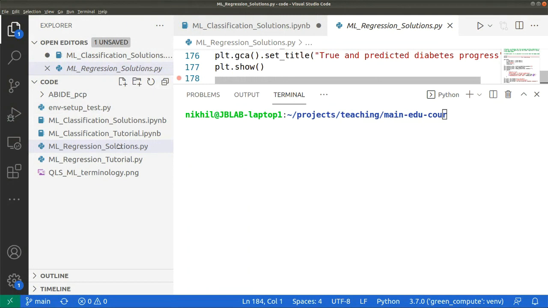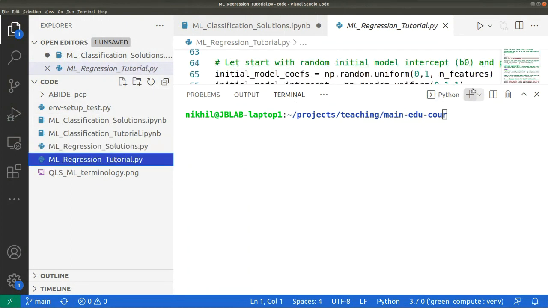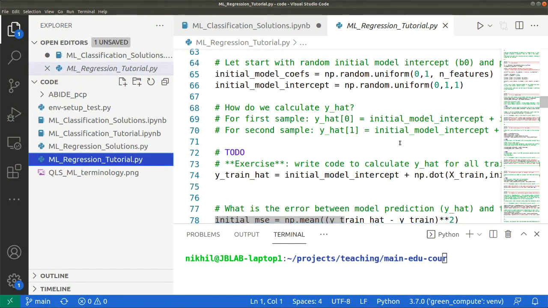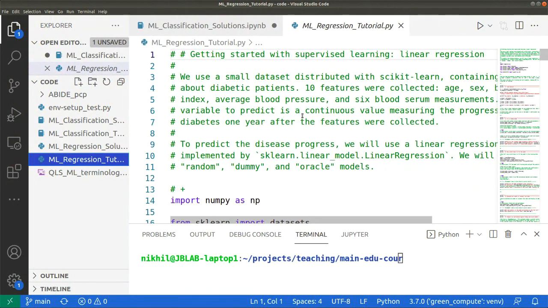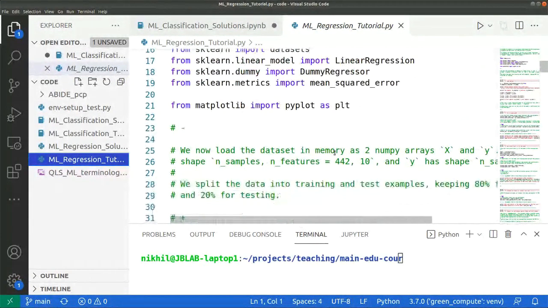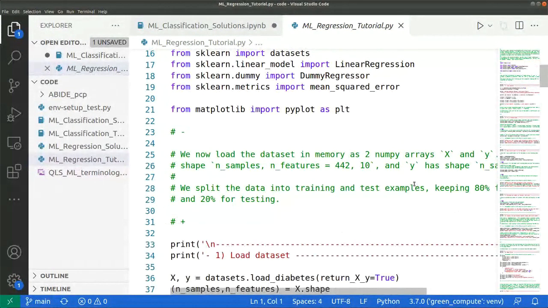Okay. So the first thing to do is the regression tutorial. And don't worry, I will walk through every single line. The reason to do this, despite the popularity of notebooks, is that notebooks are great, and I will use them for my next tutorial as well. But at the same time, I think it gives you a lot of confidence if you can code in a proper Python script, because when you actually do the analysis later and publish your work, this will be much easier for other people to use and share results, and you'll make fewer mistakes, because notebooks can be tricky for certain things. So if you have VS Code, you can use it directly in VS Code. If you prefer to use your own IDE or some text editor, that's completely fine.